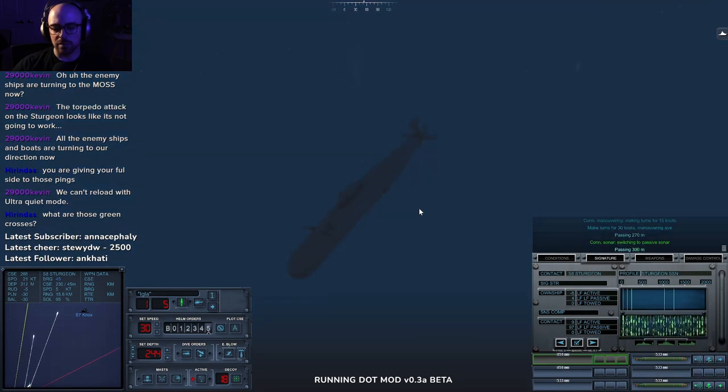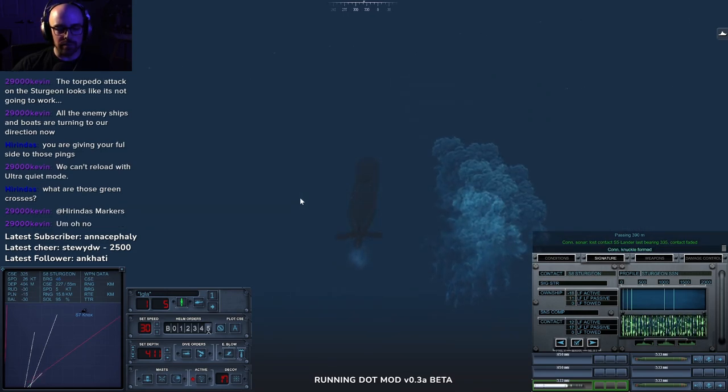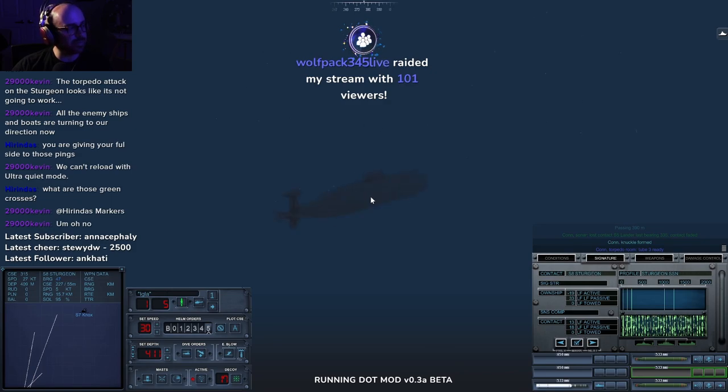Passing 1,000 feet. Passing 1,100 feet. Oh, come on. Where's my flank? Where's my flank? Passing 1,300 feet. Ooh. I didn't realize I was that deep. Got lucky. I wonder why the hell it wasn't already at 30 knots. Wolfpack rated, oh my god.